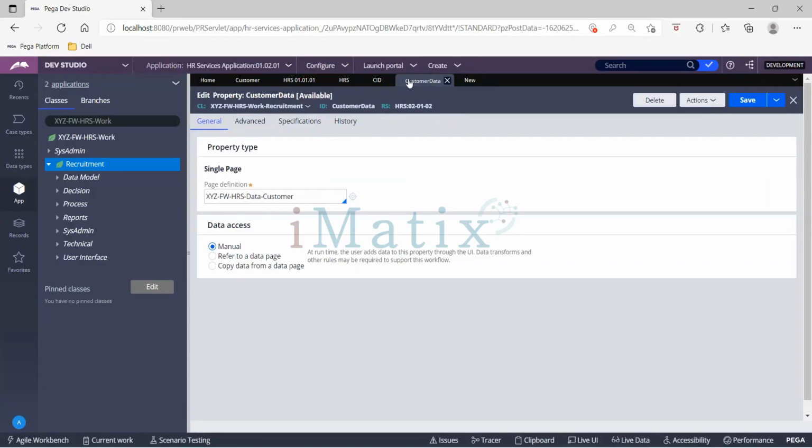On the customer data, I created a single page property. This is the retrieving. Because I give you the CID, you have to give me the entire customer record. This is going to be a single page property.